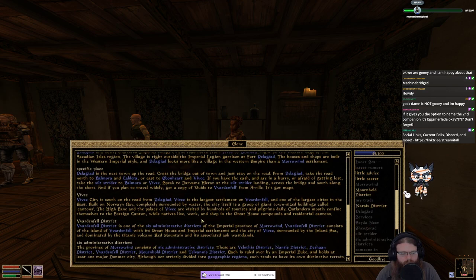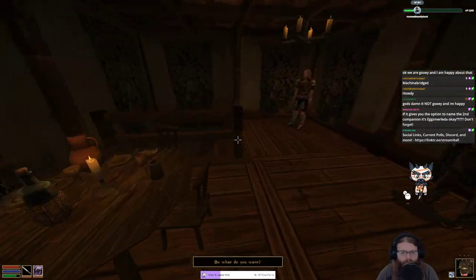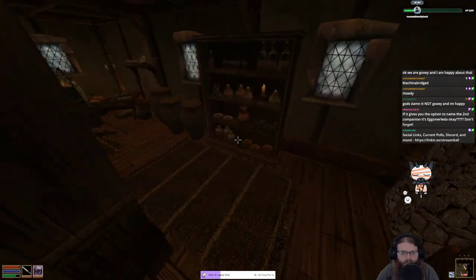Six administrative districts. The province of Morrowind consists of six administrative districts. They are the... I'm not even going to try to say these. Each is ruled over by an imperial duke and holds at least one major Dunmer city. Although not strictly divided into geographic regions, each tends to have its own distinctive terrain. Cool. You have too much text for me to want to read it all. I want nothing. Goodbye.